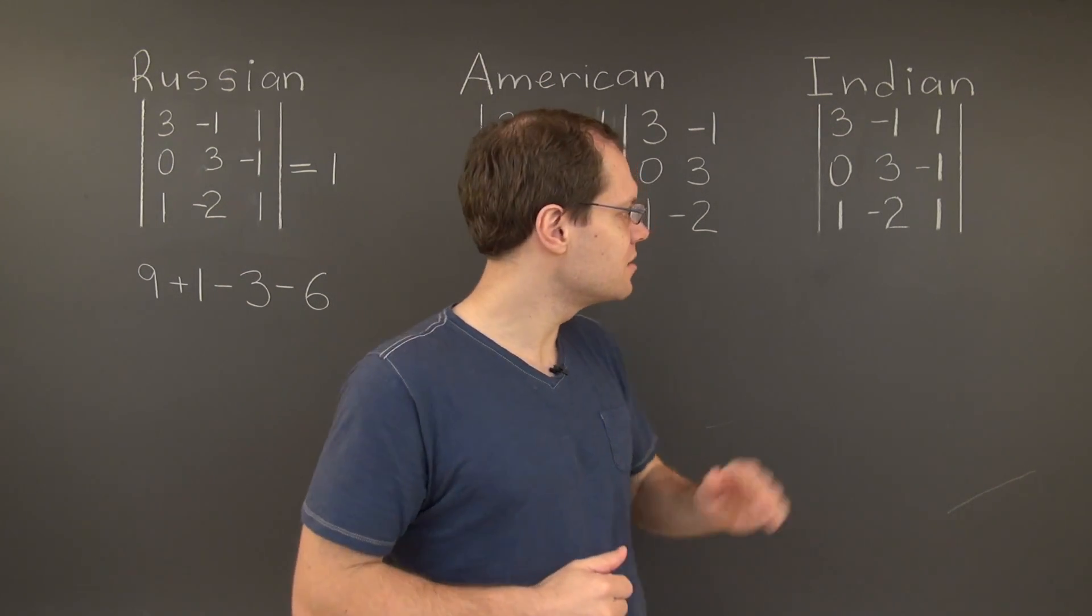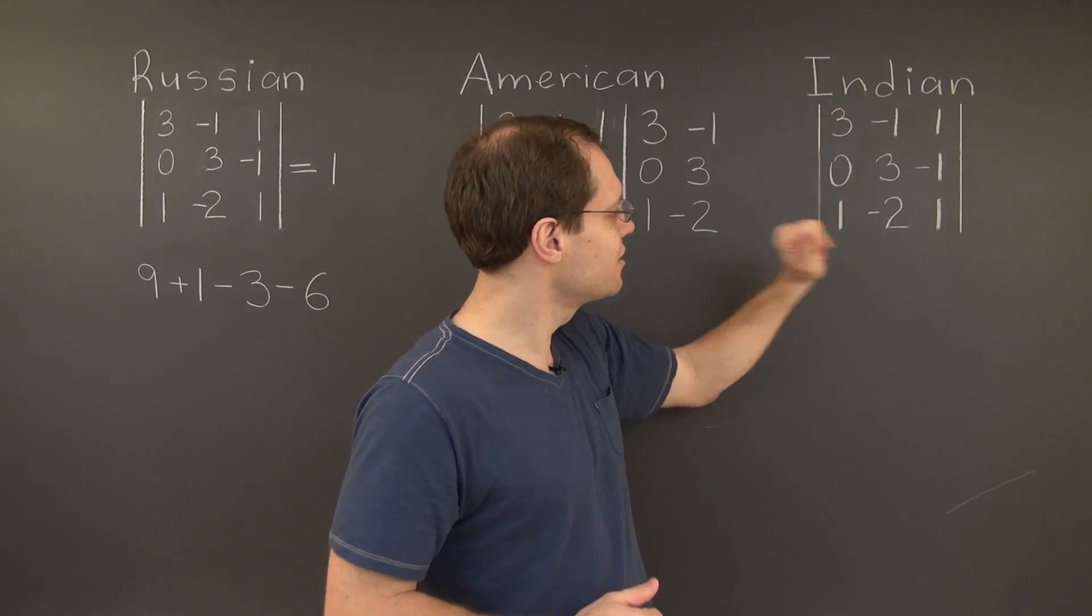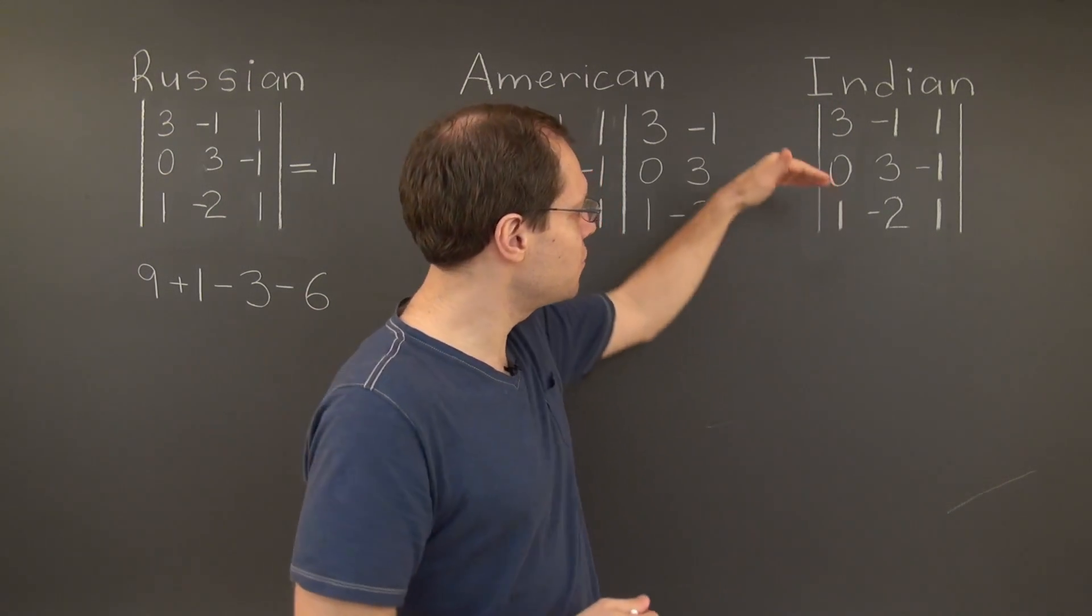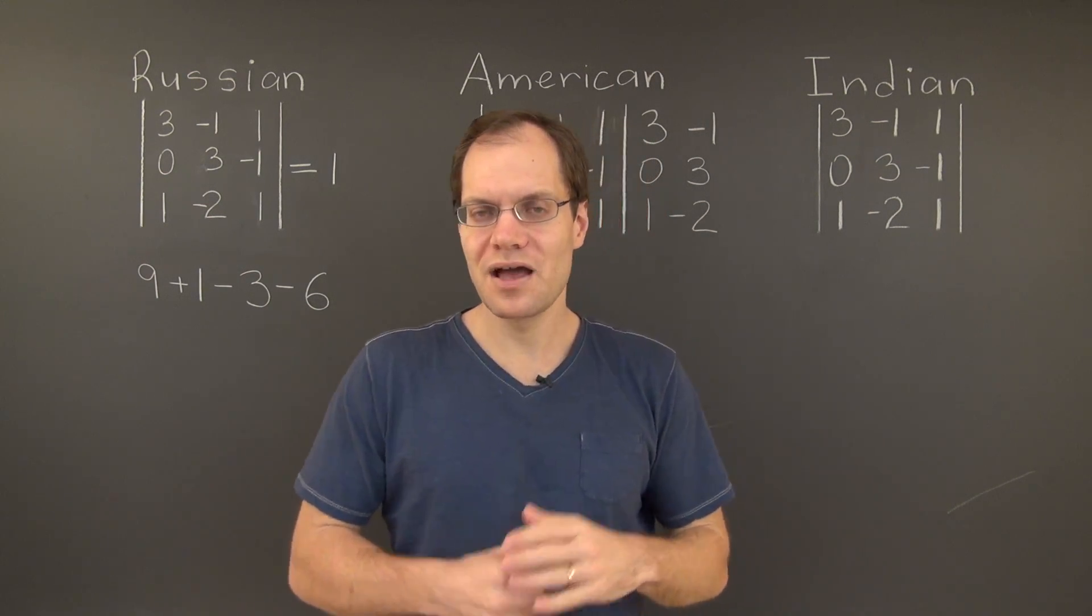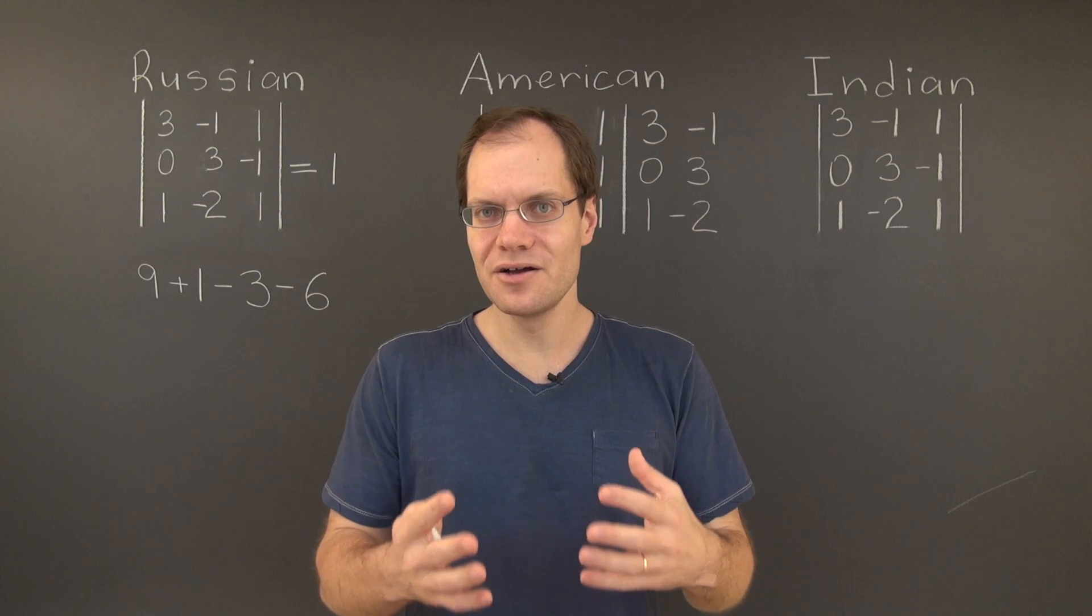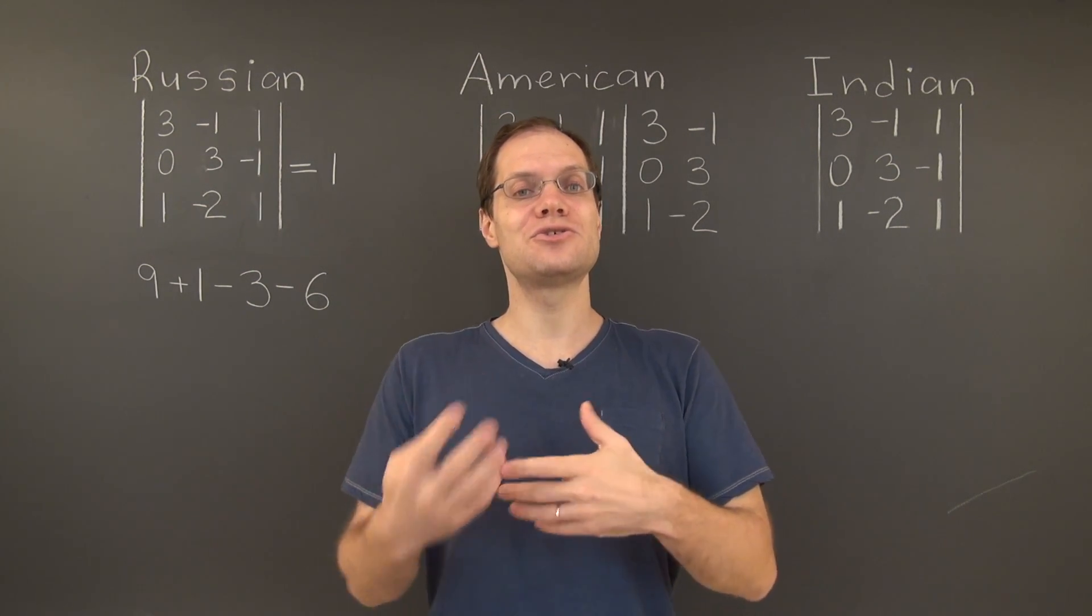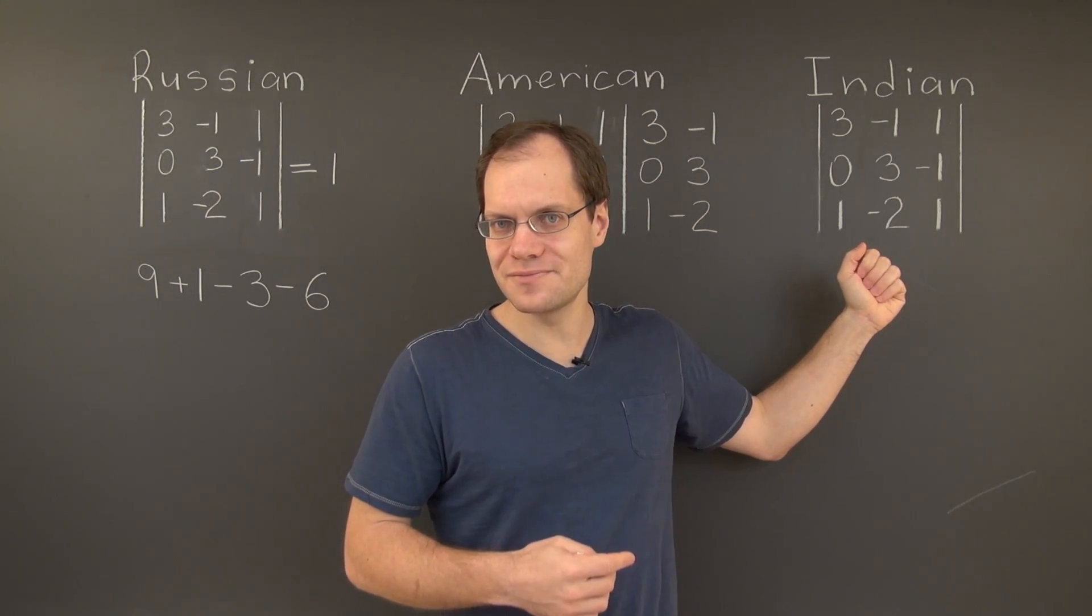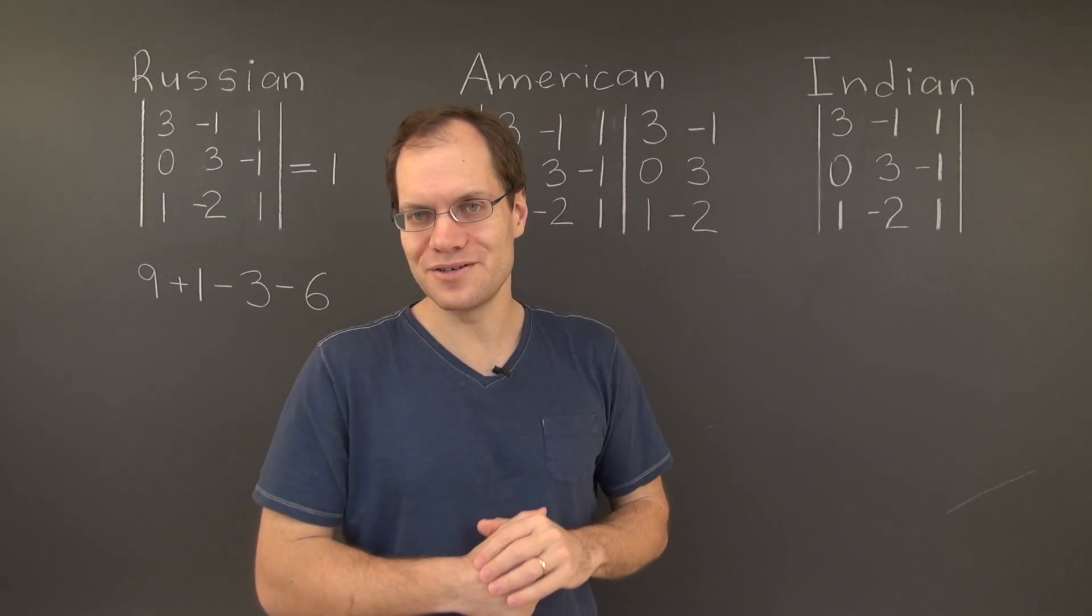Now just a word of caution. It works the exact same way for the column as it does for the row, as long as you take the first column. But things would be different in both cases if you went with the second row or the second column. All the signs will flip. I don't want to go over these details right now. We'll save them until later when we're actually discussing row and column expansions. At which point I invite you to come back and do a second pass at the Indian approach for 3x3 matrices. Because you'll have greater knowledge and it will be more informed on your part.